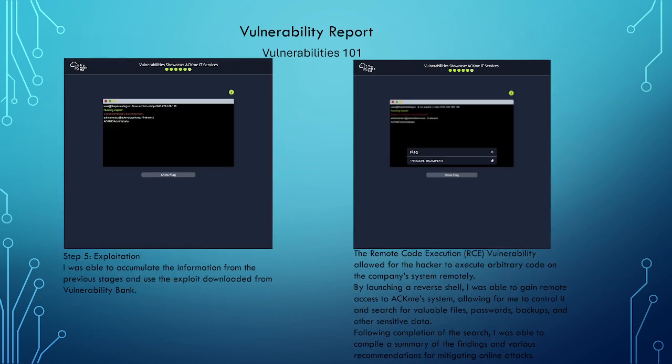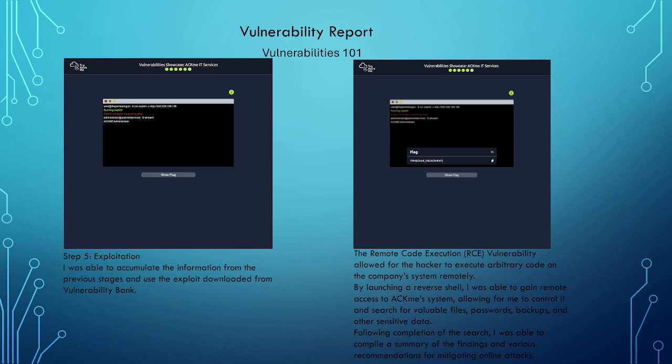Next, we did some exploitation. I was able to accumulate the information from the previous stages and use the exploit downloaded from the vulnerability bank. The remote code execution, or RCE, vulnerability allowed for the attacker to execute arbitrary code on the company's system remotely.